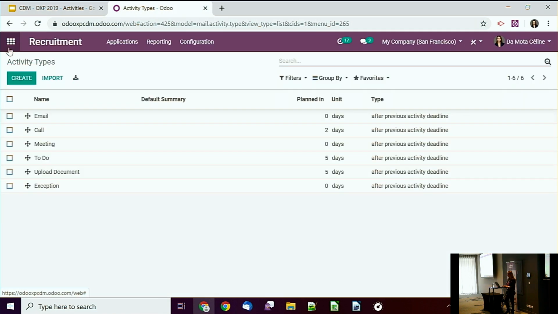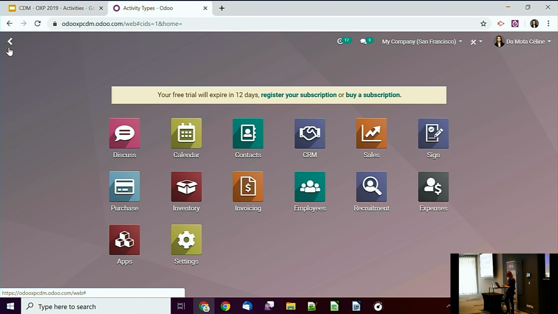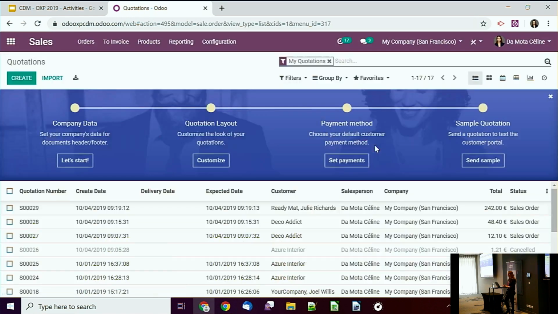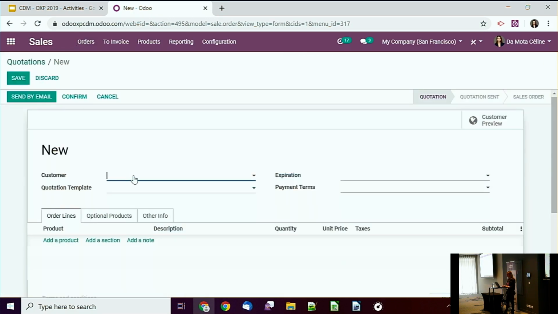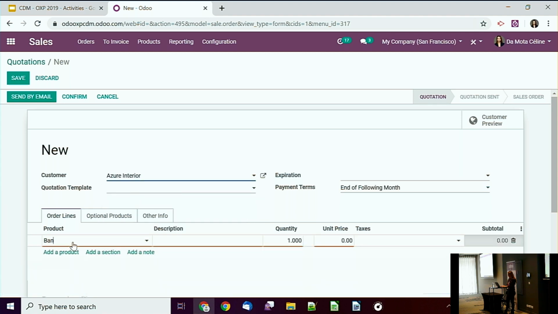So the first one I want to show you is about sales and purchase. So I will create a sale order. So first a quotation, create, for my customer here, and he wants bananas. Okay.